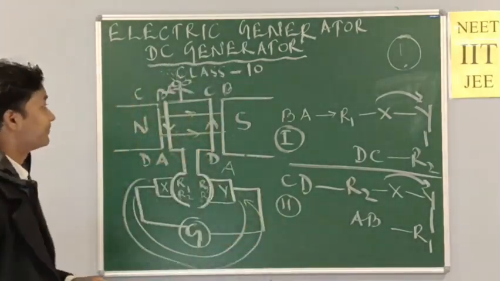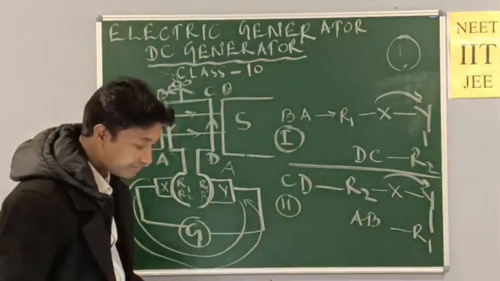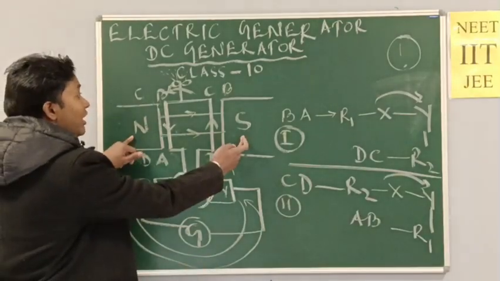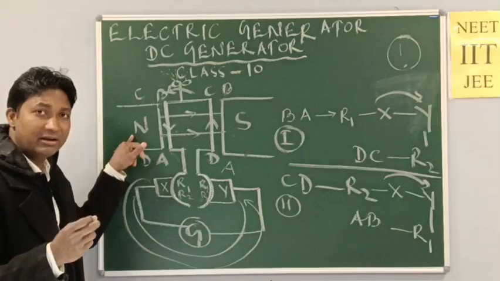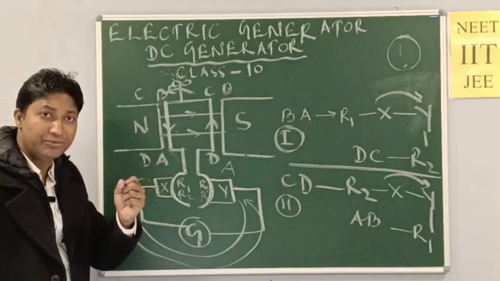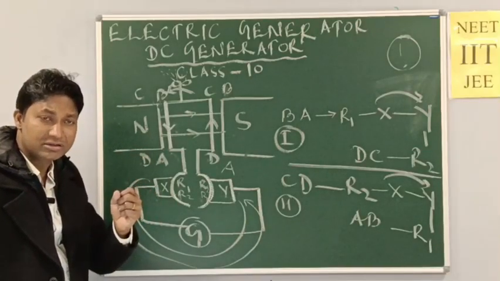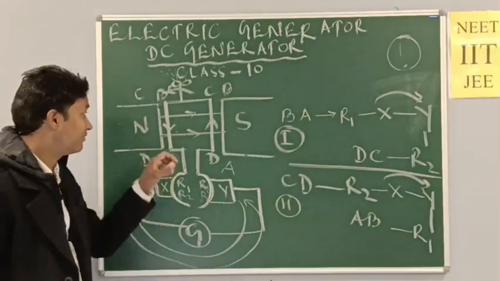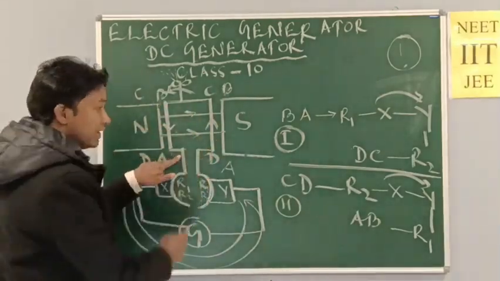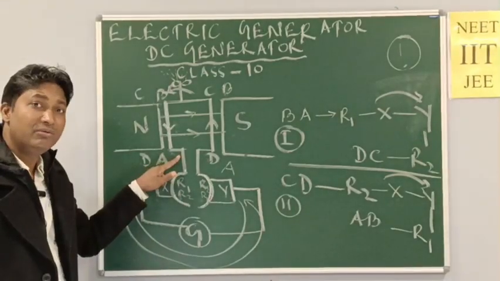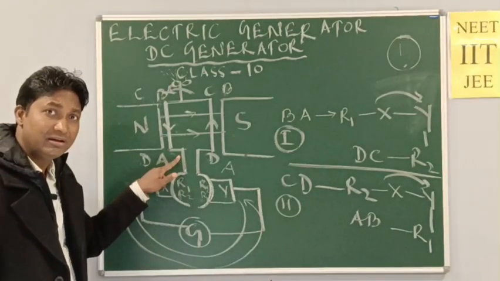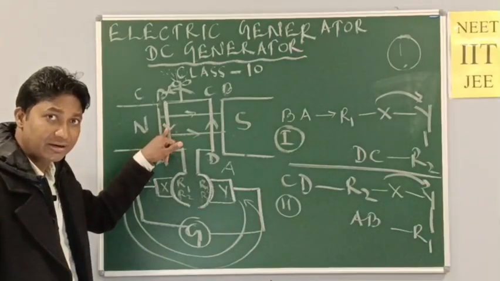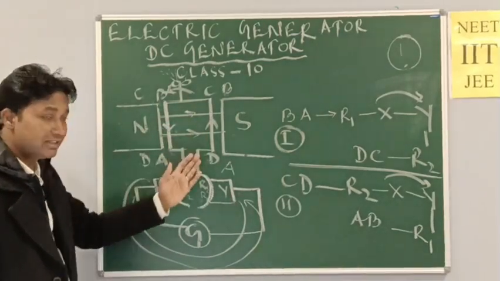This is completed, students. Again, finally I am repeating. Someone asks, why do you take a magnet? We should reply, because we need a magnetic field. Why do you need a magnetic field? Because inside the magnetic field we need to rotate the coil. Why rotate the coil? Because we need induced current inside the coil. Okay, then this is the answer.